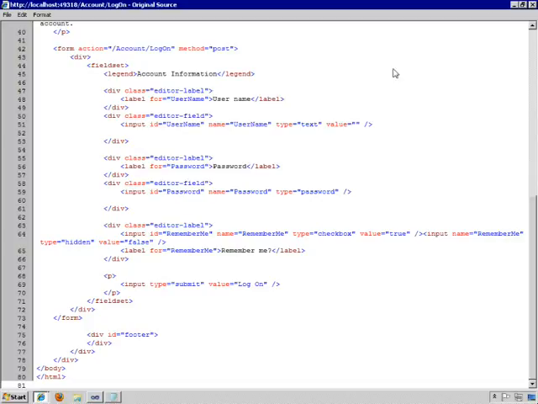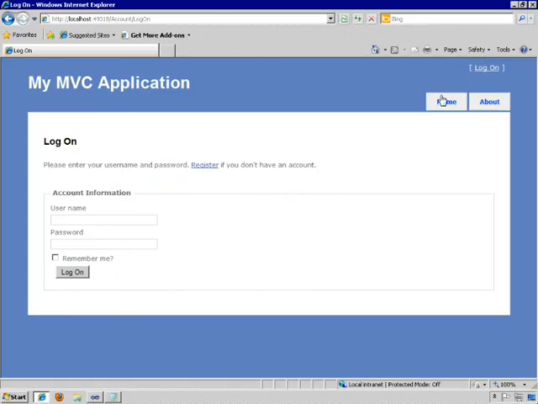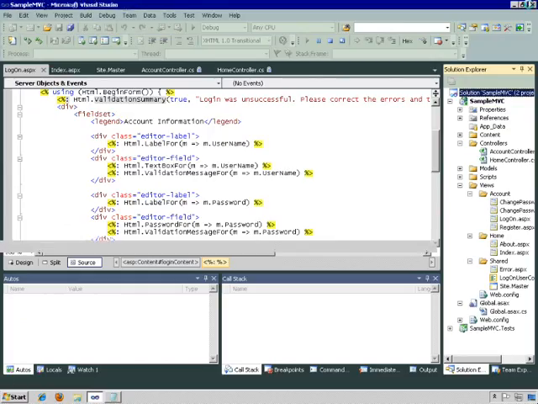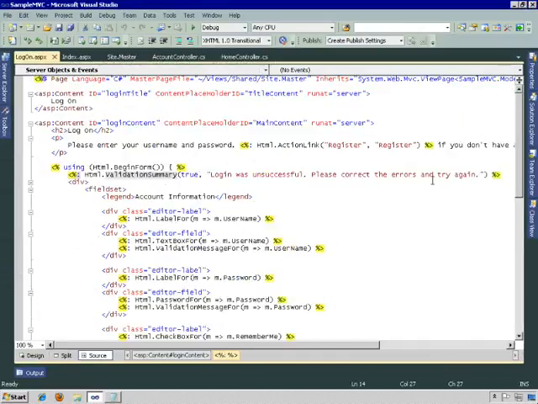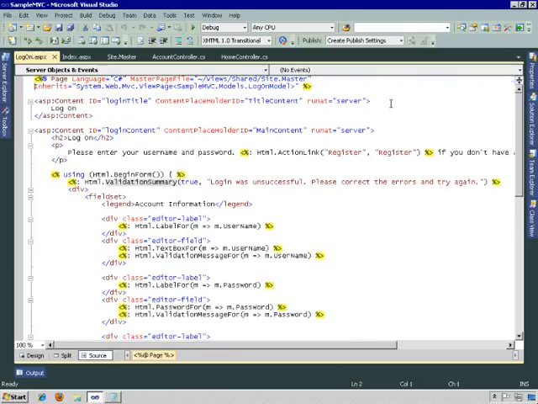Now this particular page is bound to a model. So I'll stop the application and scroll back up here. I'll move that a bit. And here is how MVC binds the page to a particular model. It inherits from the System.Web.Mvc.ViewPage, and it's using the LoginModel class. So this is what's known as a strongly typed view. And it allows you to do things like write these lambda expressions to reference the values within that model object.